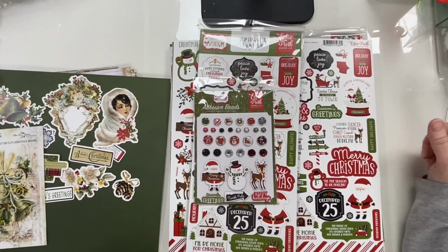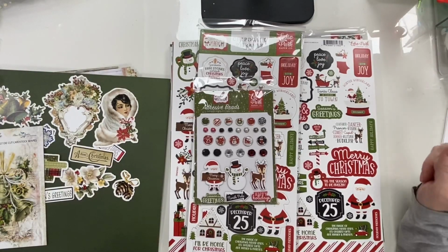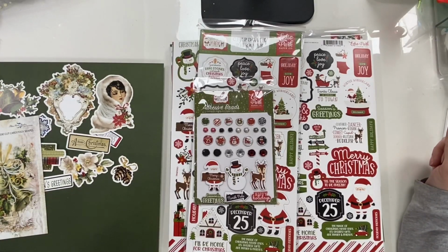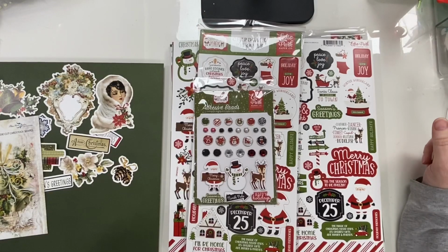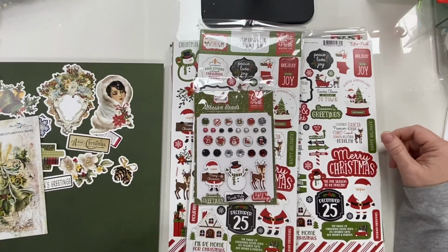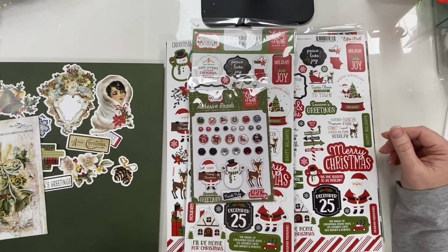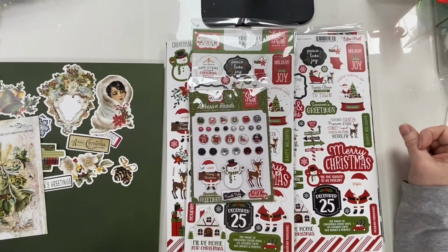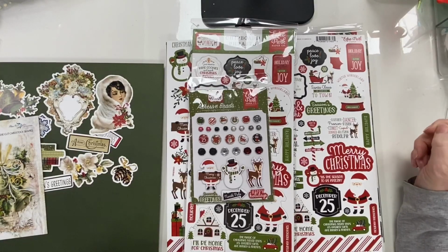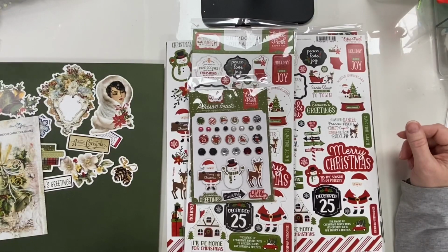If you watched my last video where I built a kit from some new spring papers, I did make a layout today, my first layout with them, and I'm gonna do a layout share coming up. I wanna make a couple more with that kit, and then I'll probably combine those with some of the load event layouts that I've done. I did not do the whole load event this year, I just couldn't do it. It didn't work in the time that I had available, but I do enjoy it, and I did make some really good layouts, great prompts. The story prompts are always awesome, they get you thinking. So look forward to that.